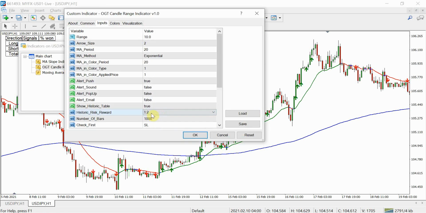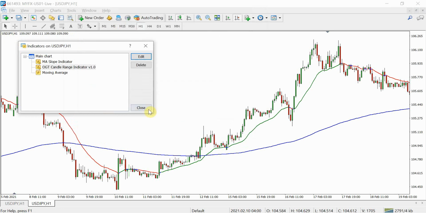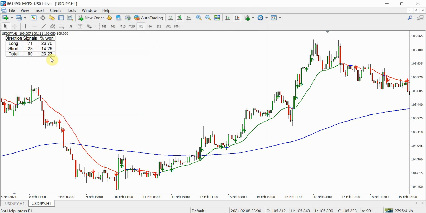And if you increase the risk to reward, so let's say we're risking 1 to reward 2, that percentage in theory should drop. As you can see here, we still had the same number of signals, but our percentage has dropped to 23.23%. And this again works on any time frame, any currency pair, or any pair that's part of your MT4 broker package. What this allows you to do is identify pairs and time frames where, let's say we did a 1 to 1 reward to risk, somewhere in the region of 50% or greater.